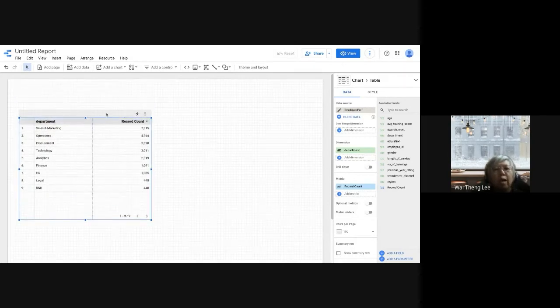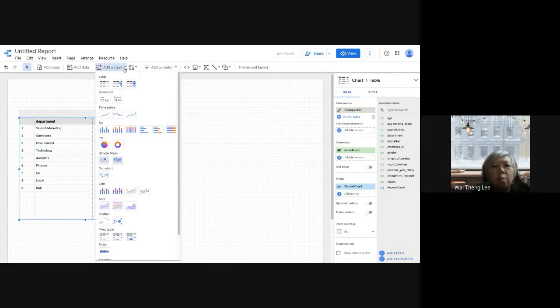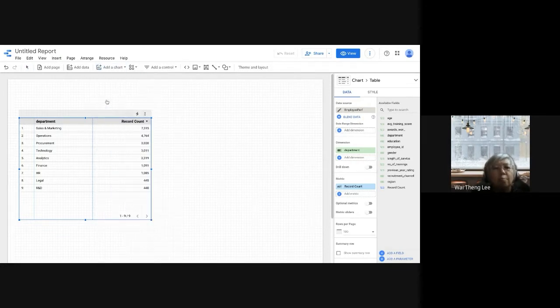Now, I'm going to show you how to make a KPI. I must make the KPI. You told me there's the KPI. How do I make it? So, I want to insert. It has charts too. Here's a type of chart. Can you see the scorecard?